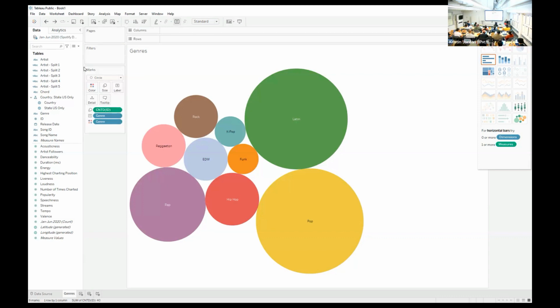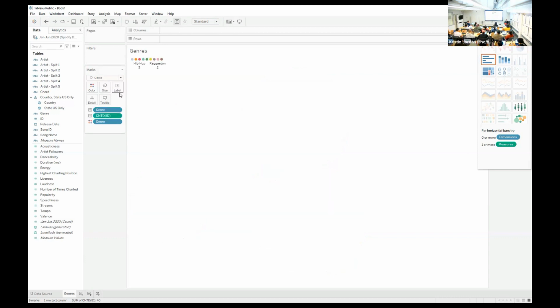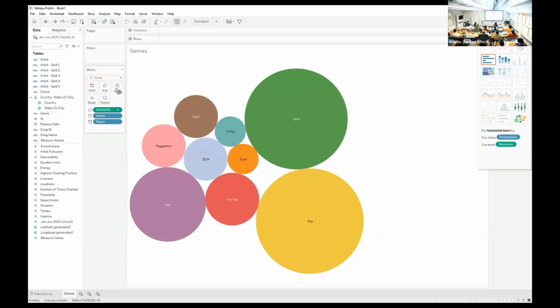So I want to show you that one more time. If I just dragged it to label, it leaves the size field, and now all of a sudden it's labels, but it's so tiny you can't see them. You need to hit control, and when you hit control, it'll duplicate whatever field you're interested in. I could have also, from my left-hand variable list, dragged it over that way too. So you have lots of ways. I chose to use the control duplicate option because it was already set up as count ID. And if I just dragged ID over, I would have had to tell it to count it again. This is an okay example of bubble charts because there's a decent amount of size variation.